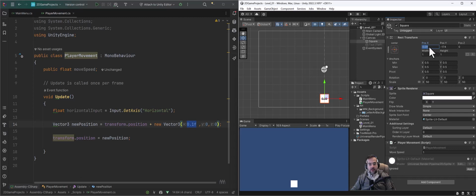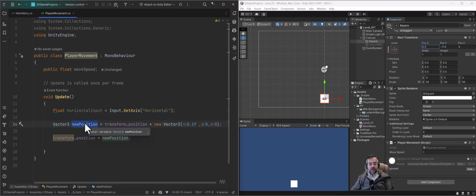That means it's going to move 0.1, and then we move that 0.2, and then 0.5, let's say. And that might be too low because I'm noticing it's not moving, but this runs pretty quickly. And that's why we created this move speed, which we're going to add later. But anyway, we have new Vector3 0.1f, so it's going to move. Now, all this is doing is creating a variable. This isn't actually moving our model.